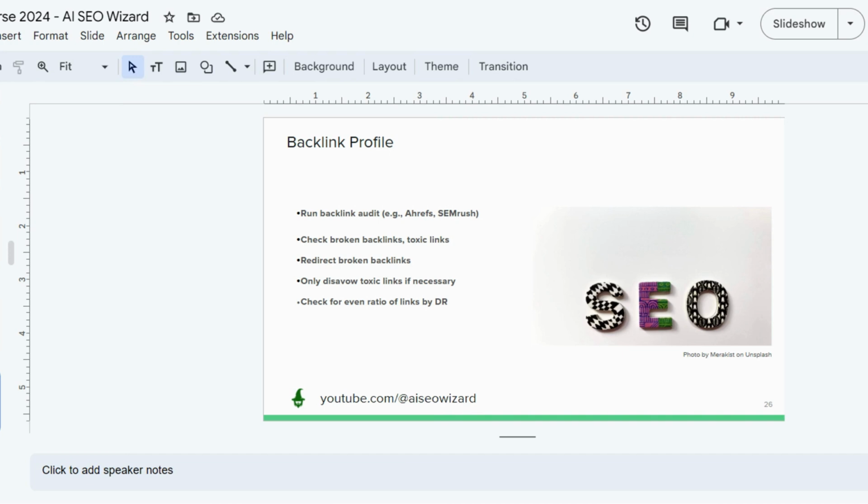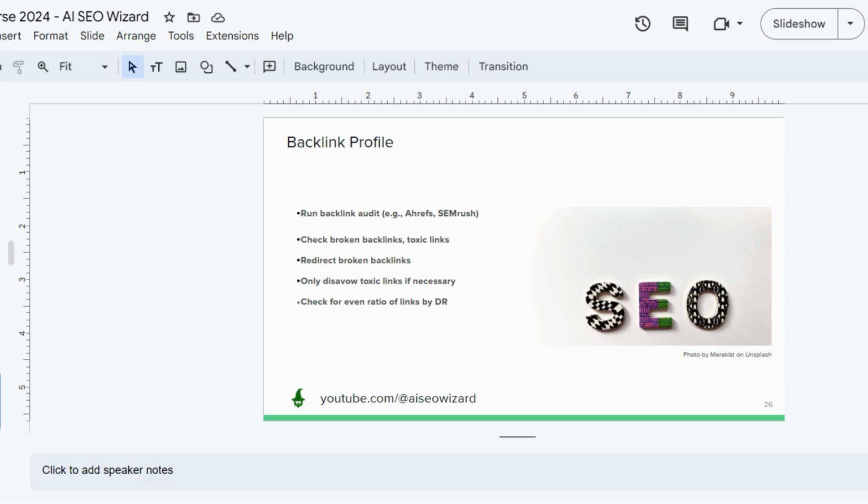And then you'll also want to check the ratio of links by domain rating. So if you have 80% of your backlinks coming from domain ratings that are 80 to 90, and the rest of your domain ratings are under 5%, then this is a disproportionate amount of links in the 80 to 90 domain rating range.